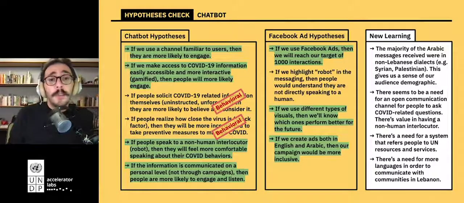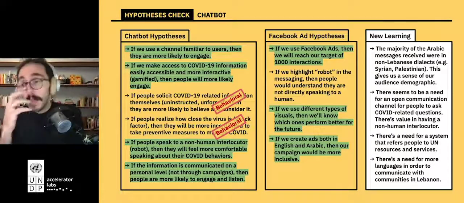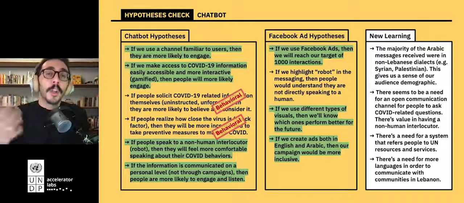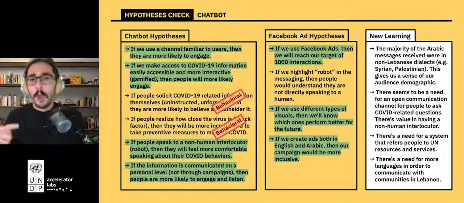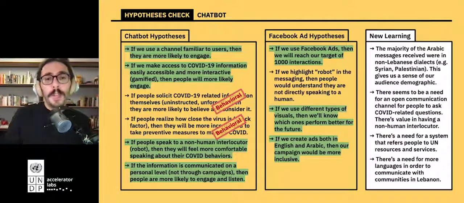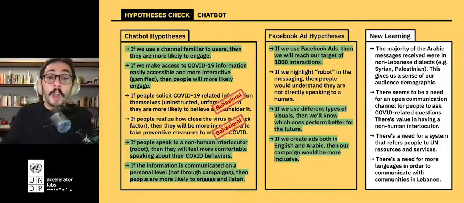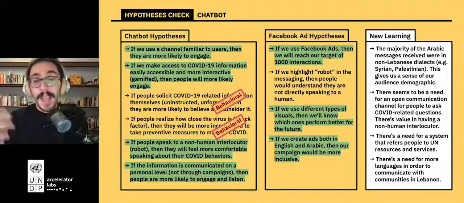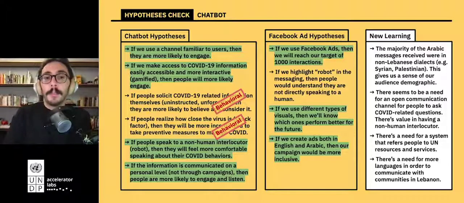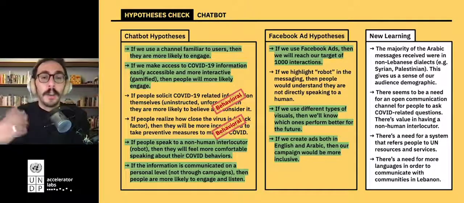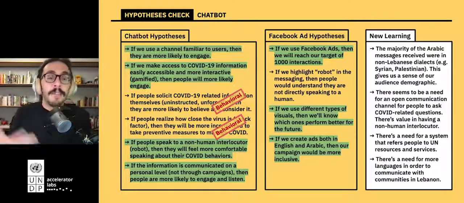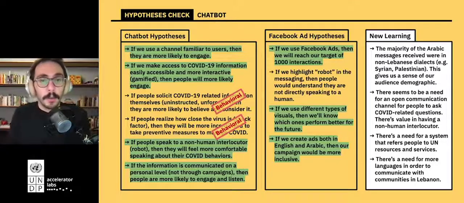And there's a value in having a non-human interlocutor. We believe that because the chatbot was non-human, people felt comfortable enough to ask questions such as, what kind of masks do I use, or where do I go get tested? And this was done in late December, so the pandemic had been in Lebanon for about nine months by then, and I don't think people would have felt comfortable going and asking somebody what the symptoms of COVID-19 are or how they can get tested. Having this inanimate, non-human channel answer questions proves that people might have basic questions about COVID-19 that they want to ask, and they might not have the option to ask outside of this channel.